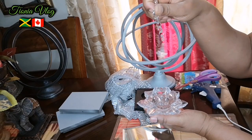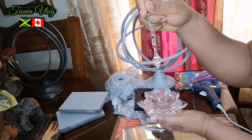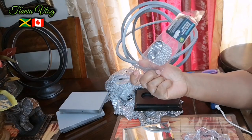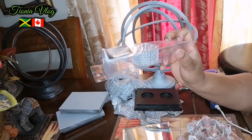And these, I have more than one. There are some crystal hanging beads, or hanging crystals. You can get them on Amazon. I'm going to use one of these candle holders, and it's from the dollar store. You can make them if you want. Just add some rhinestone around these little tea light candle holders.